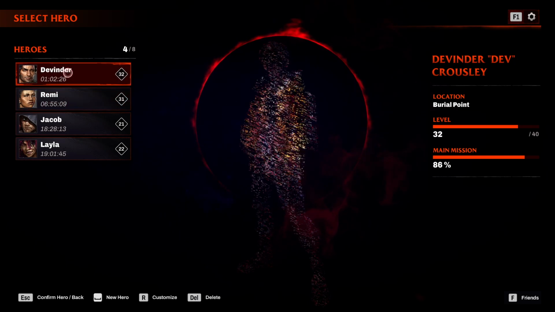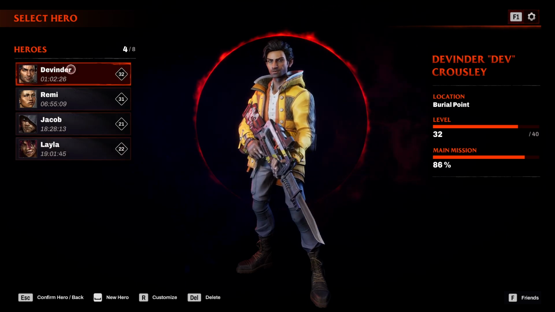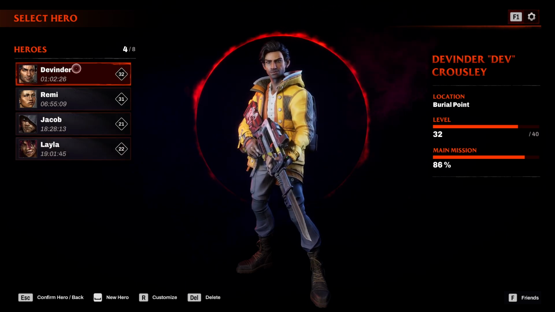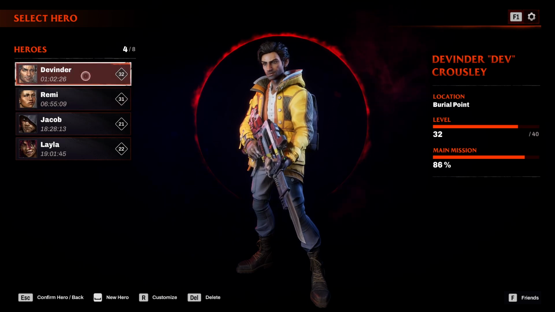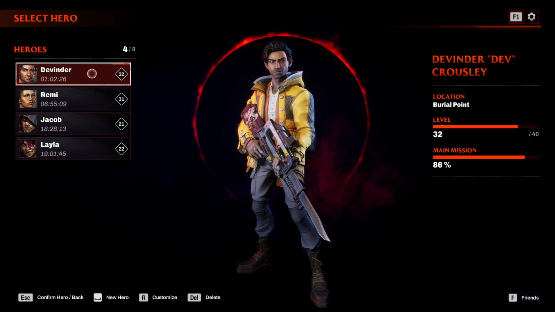So have a look at the 4 characters. All of them are good. All of them have been a lot of fun for me. I'm going to do Dev right through, just because I started him, he's level 32, and I'm going to do him for my last playthrough of Eclipse. So have a look at those videos.